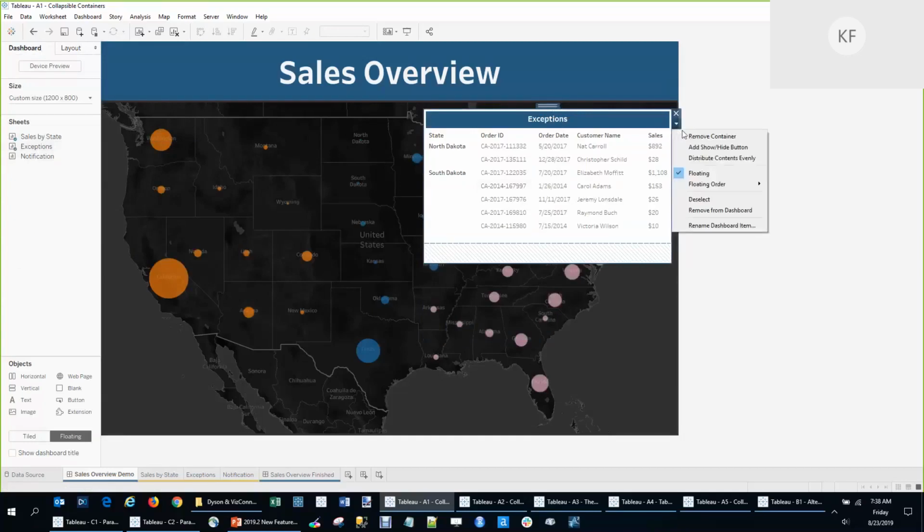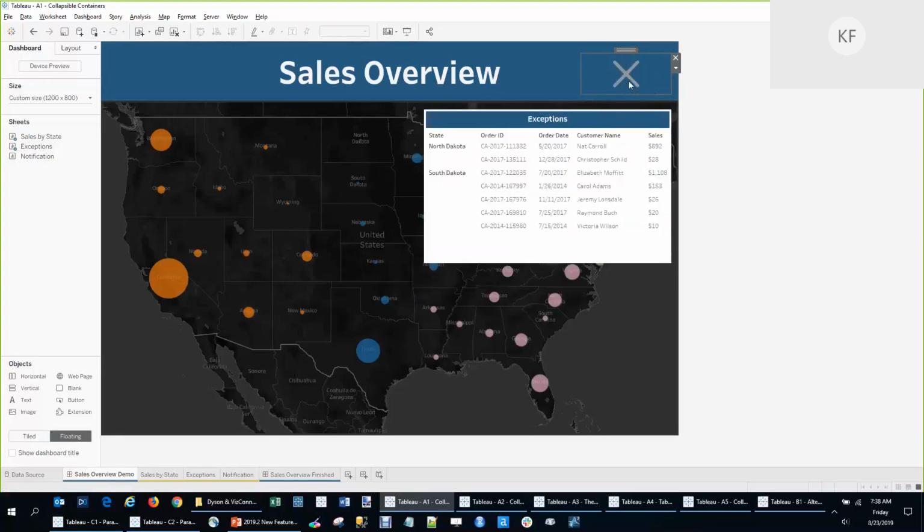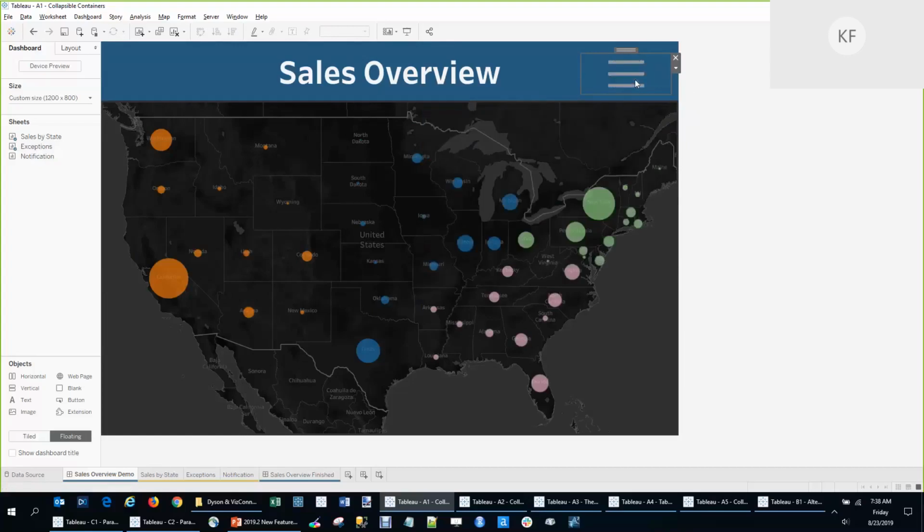Now, if I select this container and hit this little arrow, there's an option to add a show button. So you can add show or hide the container. When you do that, it adds this little button right here. I'll show you as I click through it, hit the X button. We call this the hamburger chart. We hit the hamburger chart, so we have this nice little toggle.